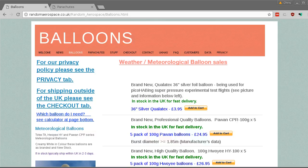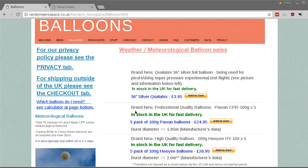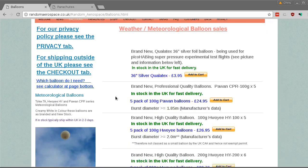Oh yeah, there are of course 1 or 2 other very important things that you'll need. You'll need a balloon and a parachute, unless you want your payload to just come smashing back to the ground at free fall speed. I got my balloons from randomaerospace.co.uk. They were one of the few places that were selling these smaller 100 gram size balloons, and were also offering PayPal as a payment method.